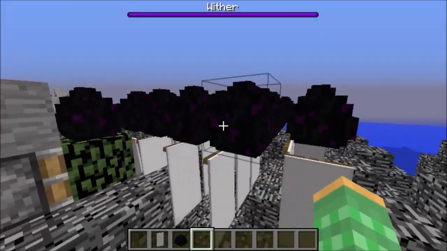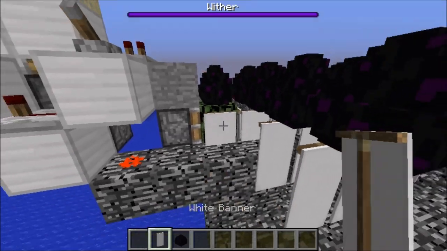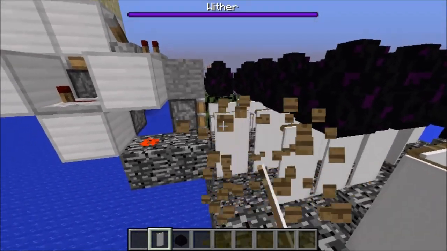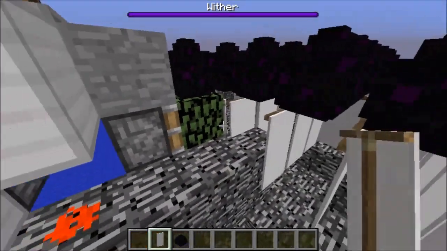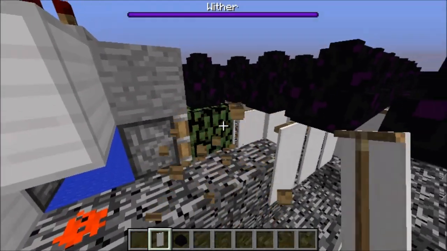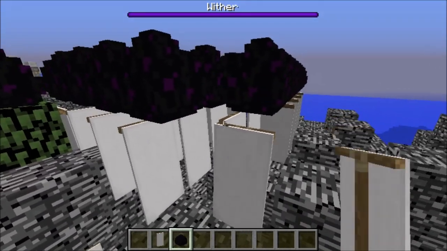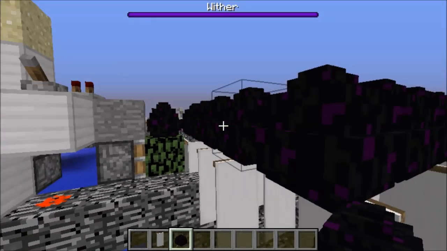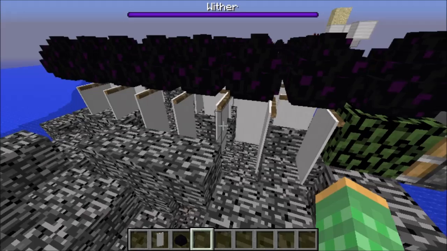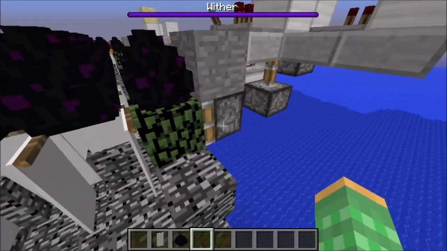So we have all the dragon eggs on top of these banners, and these banners are all attached to each other, so that when the first one breaks, they all break behind it. Banners are easy to place because you don't need a shift click. Here we have a bunch of dragon eggs on top of them, and you can place the dragon eggs on top of the banners by not clicking on the banner but just shift clicking and placing dragon eggs up against other dragon eggs. All these banners are connected to each other, and they hook onto this leaf here, which is in front of this piston.